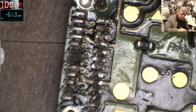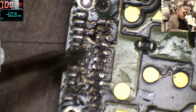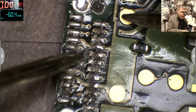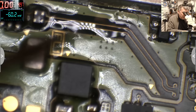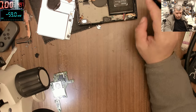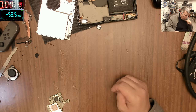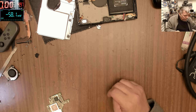Let me get my beeping multimeter. Okay, one is data, and the other one is data, yeah? So both are going here. These are data lines, going here and here, and we can short them together. That will be fine. Let's feed the new one. I think we'll be fine.